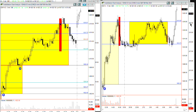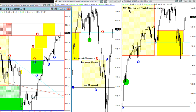22.75 was T1. And we were thinking that 22 zone. Remember from before when we were playing these swings, we'd had this 22, this 34, the 47, blah, blah, blah. So it's still in my mind, that 22 to 24 zone. And I've got 22.75 as a T1. So anybody that's played long side, if you've gotten into the 21 to 22, make sure you get paid. That's rule number one. The market has once again made a new high.